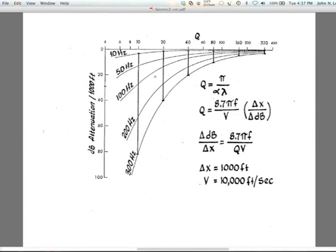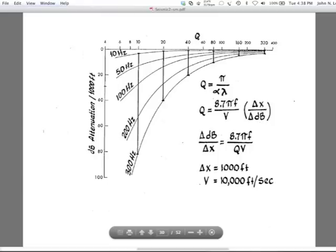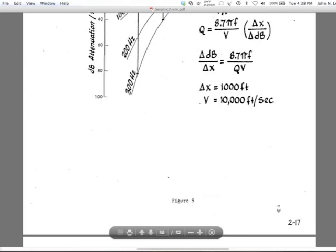There's also the effect of Q. The higher the frequency we try to use, and the further the wave propagates, and the lower the Q, the more energy we're going to lose. So if we're trying to record 100 hertz energy, and we have a Q of 10 like we do in alluvium, we're going to be 30 decibels down. That's a lot. That's a long way. That's like a factor of 10 down in amplitude. And this is for a particular velocity. That's fairly typical of, say, oil field work.